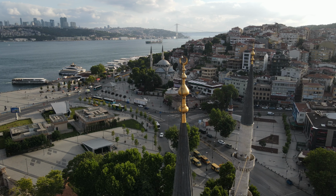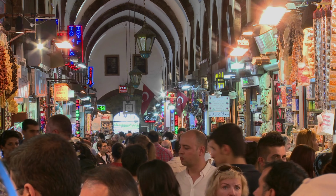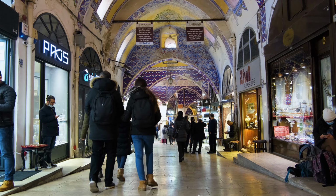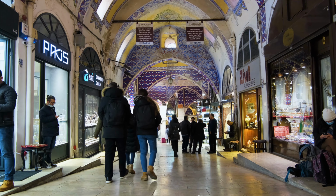If you're a shopper, you'll love the Grand Bazar. Among the world's oldest and largest covered markets, the Grand Bazar features thousands of shops spread across dozens of streets. It's a worthy destination even for those not planning on buying anything, as the historic atmosphere of the complex is its true appeal. An easy way to navigate your way is to remember that every path that leads down a slope will eventually take you to an exit.